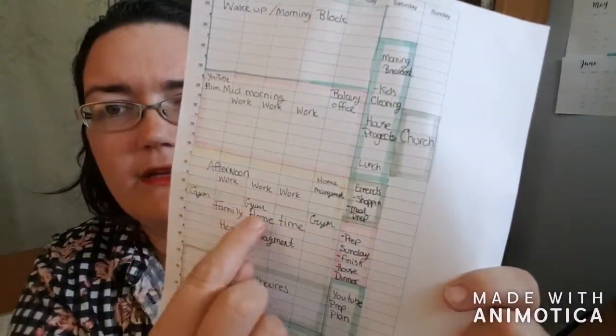Home management starts from approximately 3:30 to 4 o'clock. I usually include the gym at the beginning of that block — I can go for a gym session or a walk. The home management block is exactly what it says. We're following Dave Ramsey to get out of debt, and he has a home economist concept — that's when I manage whatever the home needs. I write it on a running list in my planner, and date-sensitive items go in the calendar.